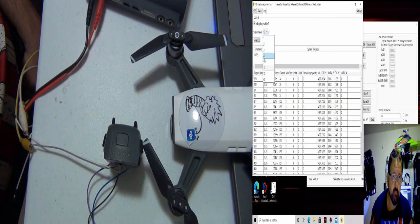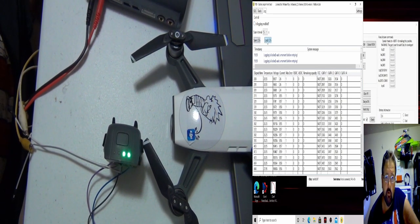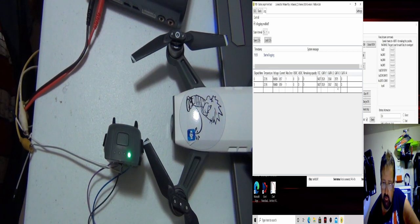I'm going to change the calibration time to 5 seconds. I'm going to shut off the logging, then turn the logging back on. All I'm doing is letting it start up. I can save the log or load it. It's going to reload. Now if you look at it, we got a 3521, 3567, 3585. So the BMS kicked in and it started kicking in the battery.